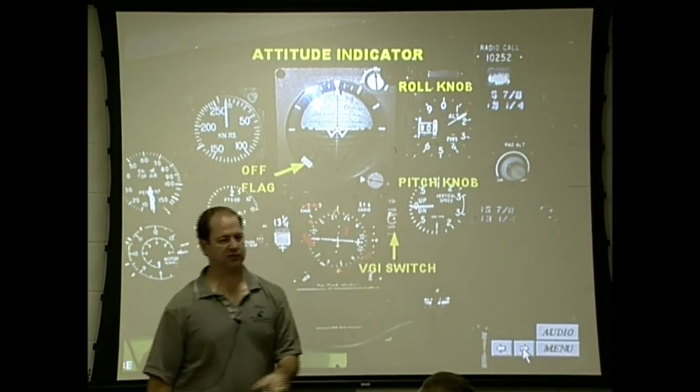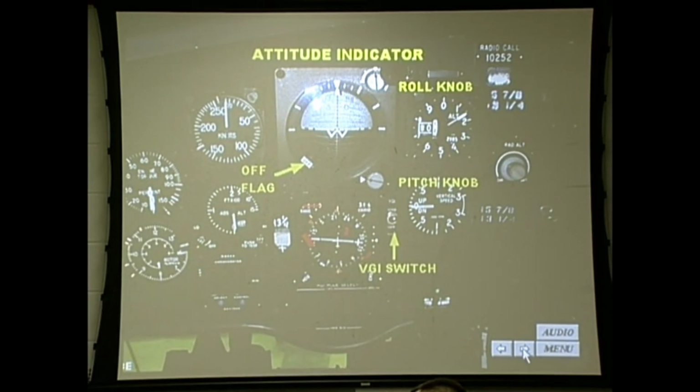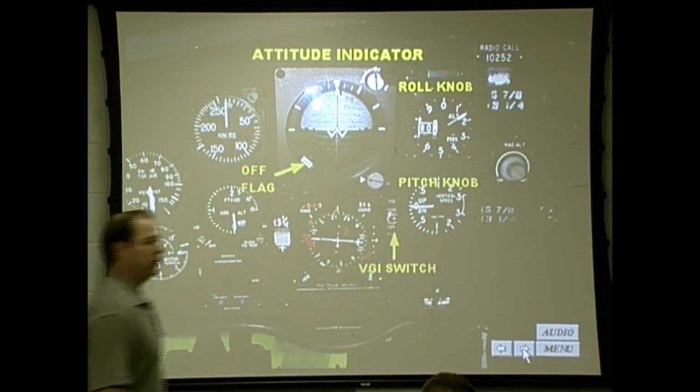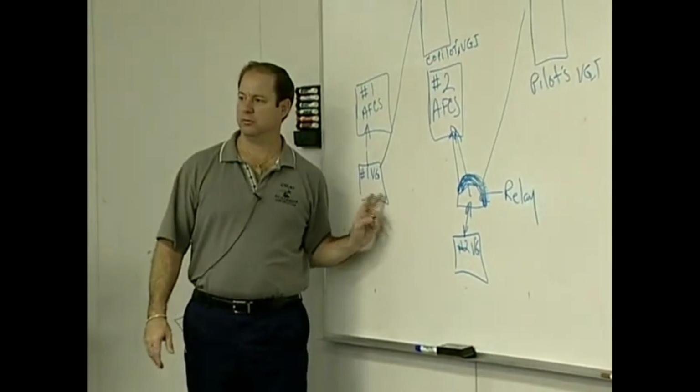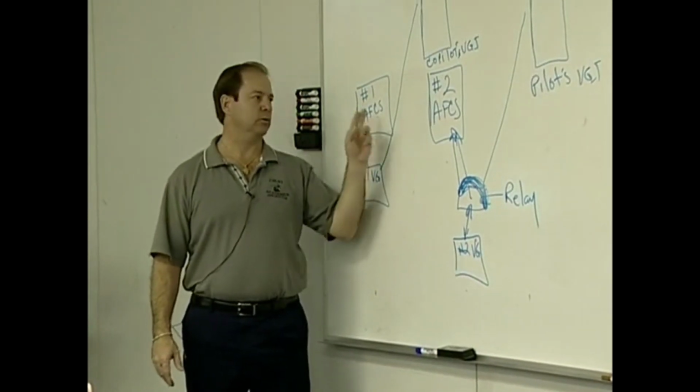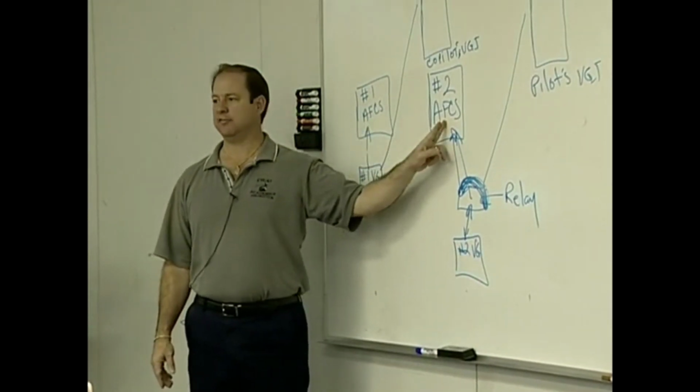And let's go ahead and nip it in the bud. Everybody says, well, why did they do that, Tom? And the answer is, these vertical gyros cannot handle providing signals to both AFCSs. It puts too much drag on the gyros. And that's why the best they could do was give you the indicator back.